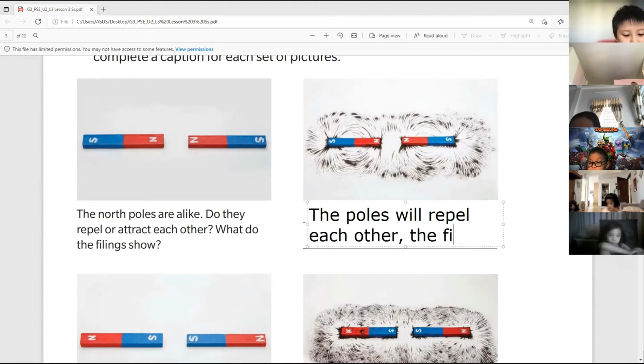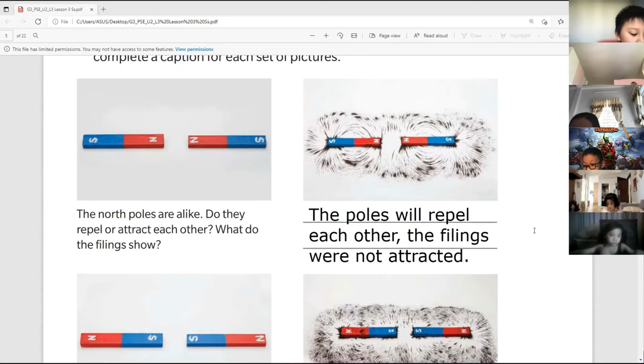The filings, you said, were not attracted. The poles will repel each other. The filings were not attracted. Check your homework answers. And guys, you can look at the picture.